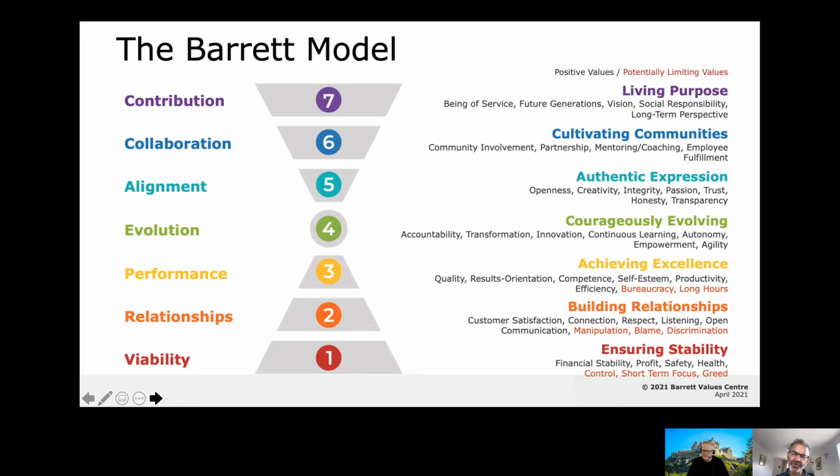Okay. Level 2, we've got to have healthy relationships internally and externally. Level 3, we've got to put the systems in place. This comes back to the last slide around processes, results focus, striving for excellence, performance, productivity. Now, what can happen is we have so much focus on level 1 and level 3. So we're driving to achieve results, and we're putting as much focus as we can on performance at level 3 to enable level 1. And what then can happen very easily is we end up with what we call dysfunction, or entropy is the formal term. And entropy is dysfunction in a culture.